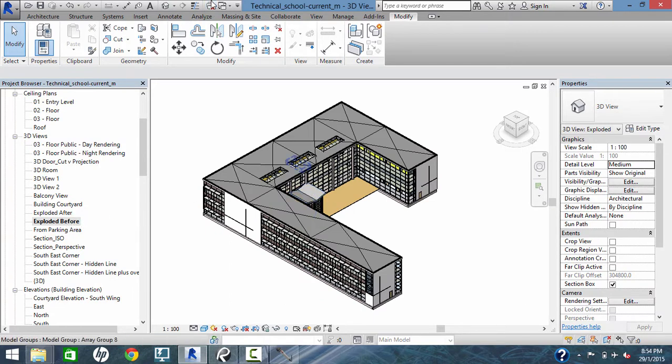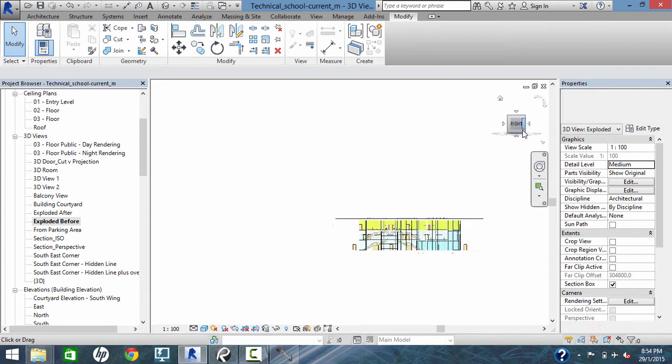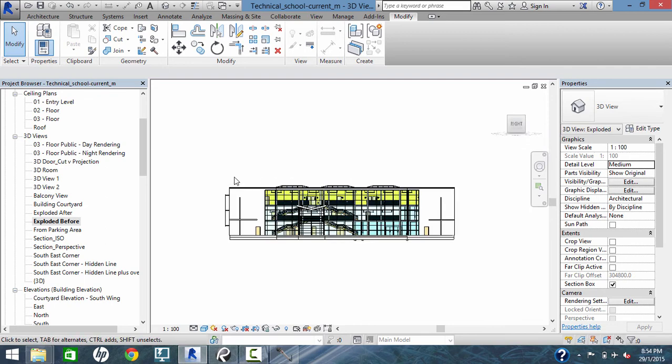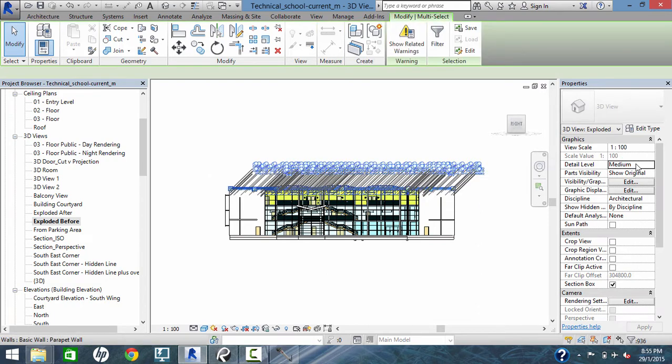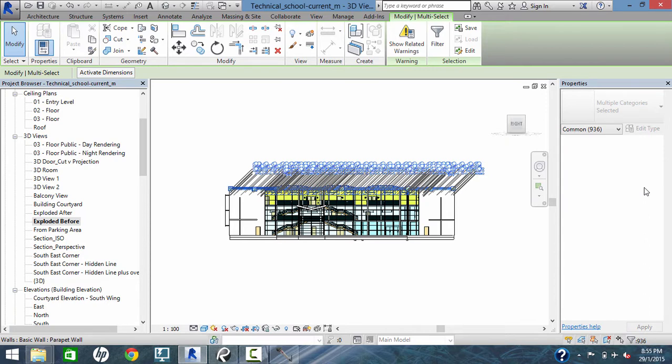To do an exploded view, I'm going to select a bunch of objects. And then the displaced view is there, displace elements. I hit that. It'll group them all together. And I can choose to displace in the X, Y, or Z direction. So I'm going to say displace it up by 70 meters. Sound good? It's up there.